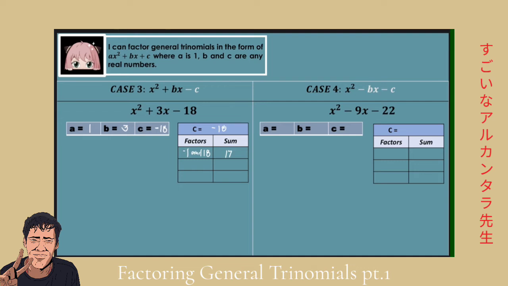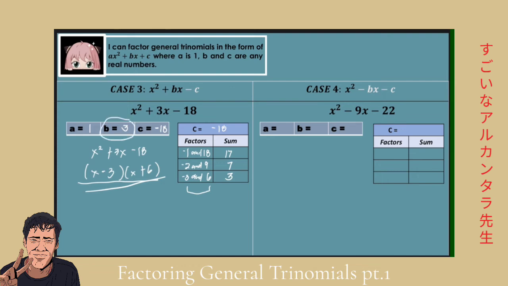To continue, we can also have negative 2 and positive 9. But if you add it, it's equal to positive 7. We can also have negative 3 and positive 6. But if you add it, it's now 3. So this is what we are going to use. So that's it. So we can have x squared plus 3x minus 18. So the pair of factors, basically, again, we start with the x's, and then you can have negative 3 and plus 6. Again, the reason why 6 is the positive number is because the middle term is positive.